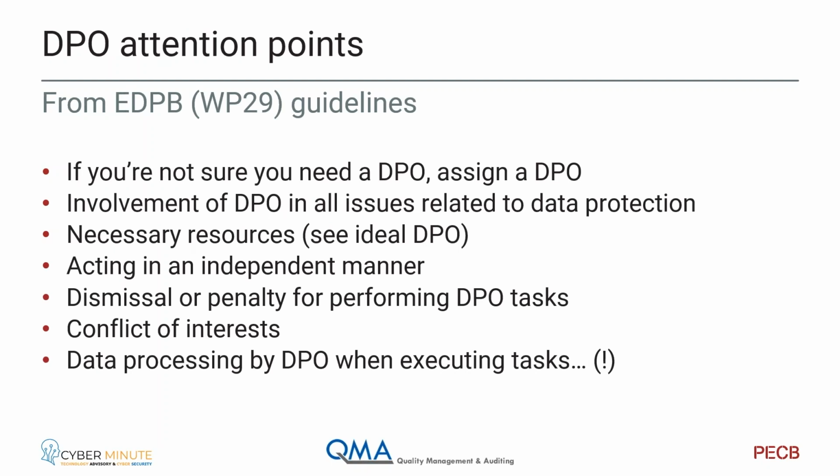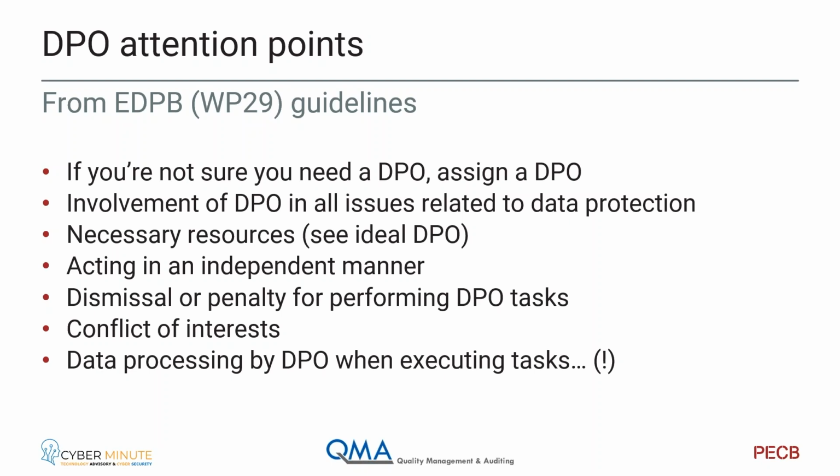What does the Data Protection Board put in their guidelines? First of all, they say, like I said, if you doubt whether you need a DPO, is it large scale or not? Is it systematic or not? When in doubt, it's safer to assign a DPO. Make sure that the DPO has involvement in all issues related to data protection. So that means that there needs to be an open culture in the organization to involve the DPO early in the projects, in the process, so that he or she has a good view on all the data that is being processed, and can advise on doing this in the right way.